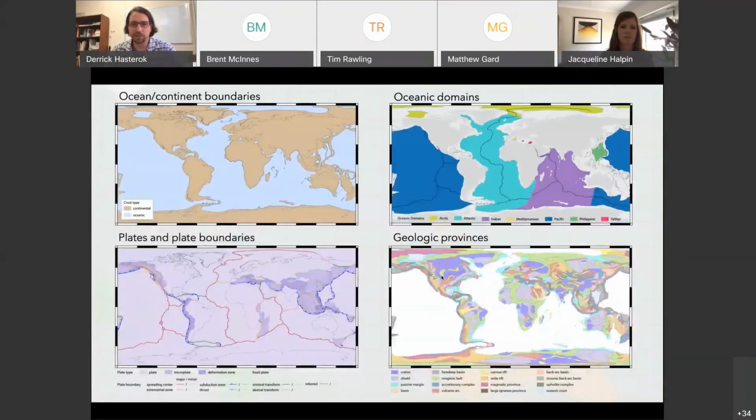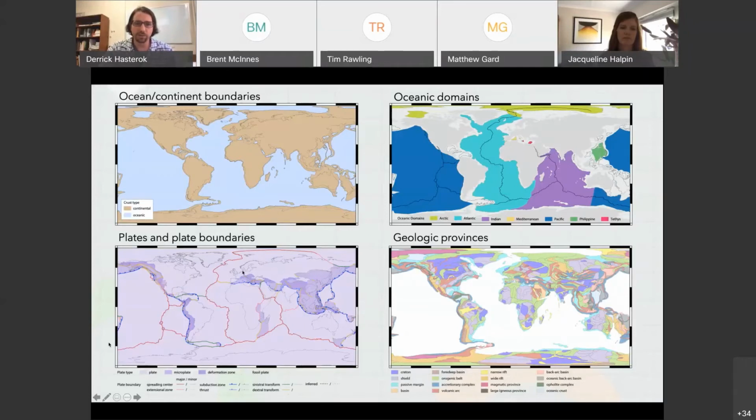Here are a few examples of the types of layers that are involved in these geospatial shapefiles that we're putting together. We have the ocean continent boundaries here. We're looking at oceanic domains. So this would be chemical domains that are within the ocean or created the ocean floor. This actually needs to be checked against the database. So these are chemical domains that other people have defined, and we need to refine these with the actual database itself. That would be a novel thing that gives you a feedback between the geochemical database itself and the shapefiles, and then those shapefiles go back into providing that metadata back into the database.